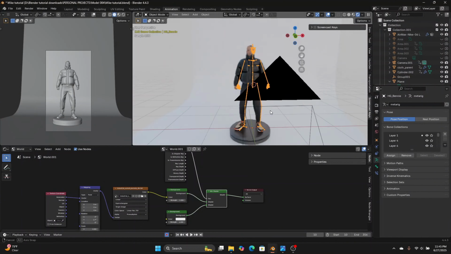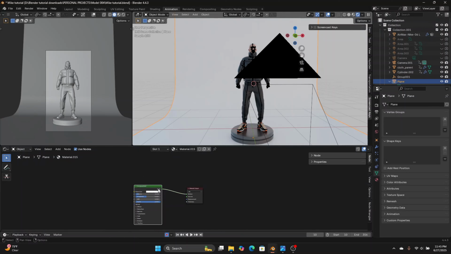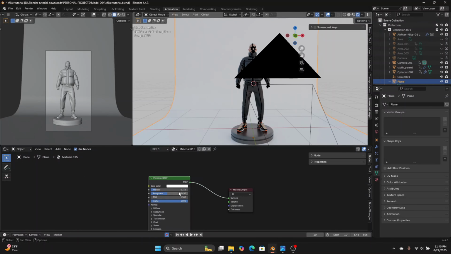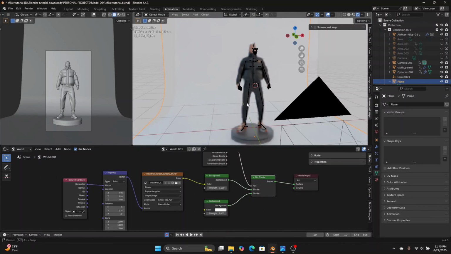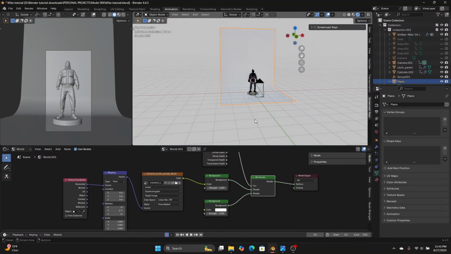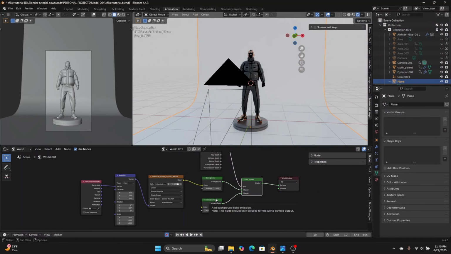So the next thing we want to do is try to match this backdrop. Let's go to object, right? It already has a BSDF. So basically try to match it. Or what we can do is go back to our world, come here to our color and try to move this up to be perfectly white, just to match it up a little bit better. And that is all for our world shaders.